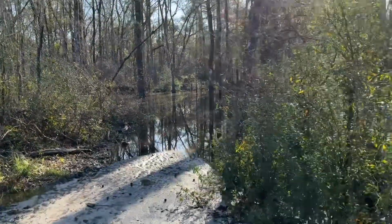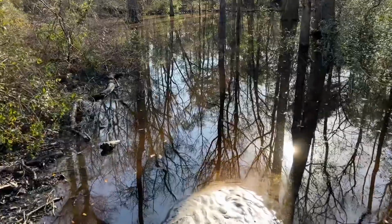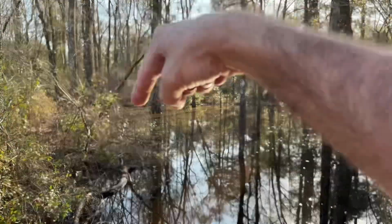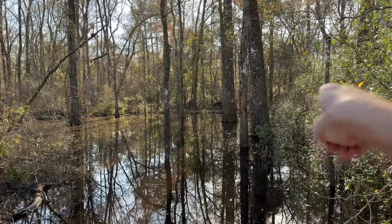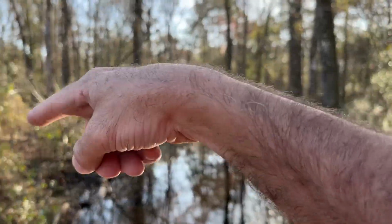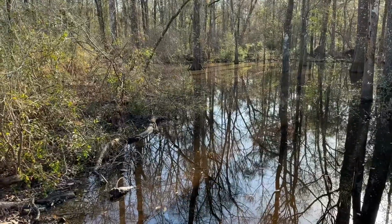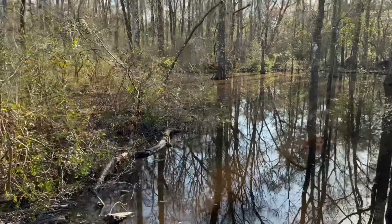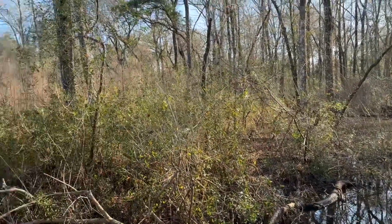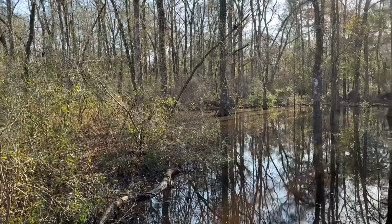Now this is the trail we used to walk to get back to the beaver dam. You can see how far up the water is. We used to be able to walk totally dry right through there, and the beaver dam's back over here. Well, the lodge is here, the dam is over here, and then he's slowly built all this up. So I say slowly, he actually works pretty quick. Because this flooded, I had to start going that way, but now the other end of it is flooded, and now I have to go all the way around and back the other side, because all this is now part of the beaver pond.